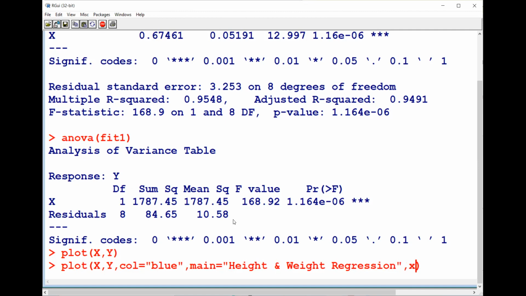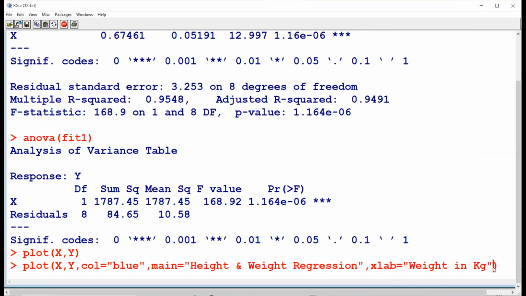So if you want to name your x-axis, you have to use the code xlab, that is x label. Then equal, you have to give the name for your x-axis, and let's say it is weight in kilograms. Right, it is weight in kilograms.